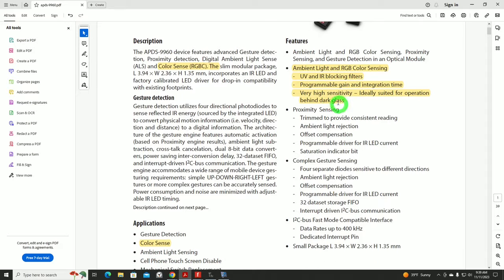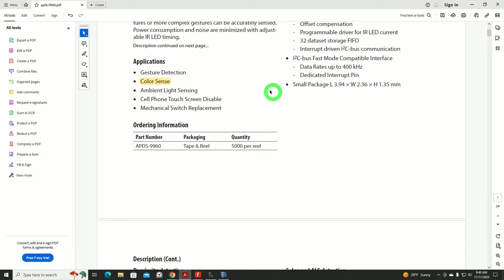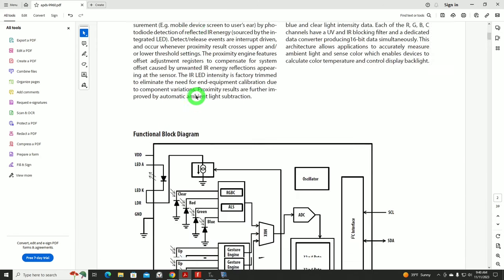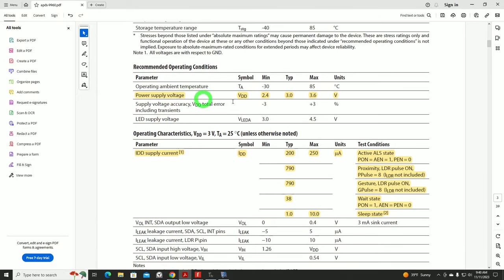They claim it has very high sensitivity and it's ideally suited for operation behind dark glass. Maybe that's a hint we need to do it. I'm not exactly sure, but in a lot of practical applications, you'll often see cameras and light and color sensors hidden behind dark glass. So we'll look at that as time goes on, should we get that far. The other thing that's always very important is the power supply. In this case, typical is 3 volts. We'll be running it off of 3.3 volts.